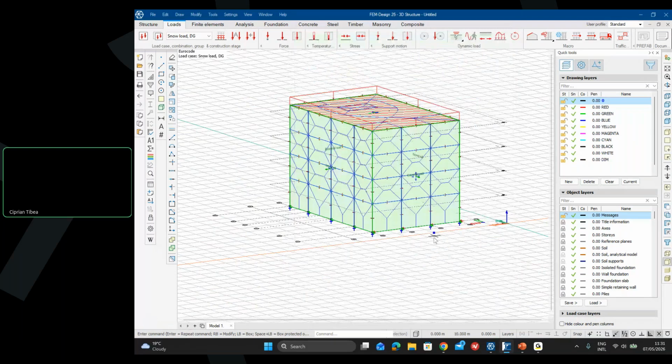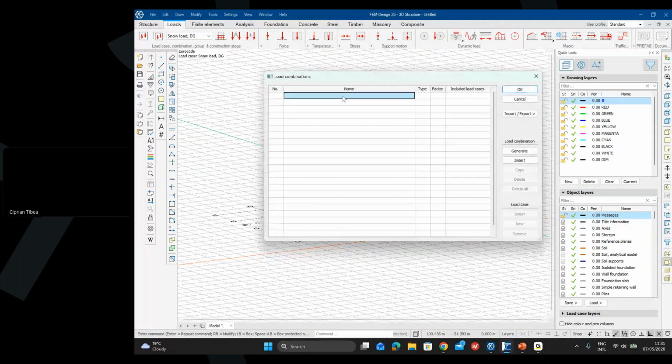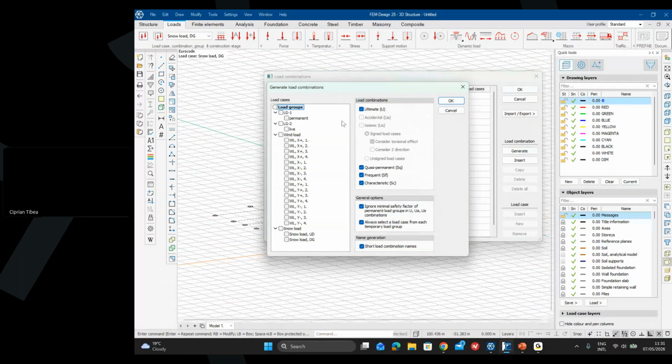So the next thing would be to go to load combination. Now, in this load combination window, of course, I can do the manual combination if I like, or I can just skip altogether and generate the load combinations.